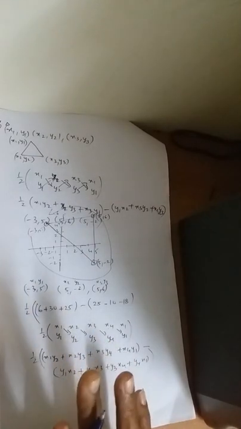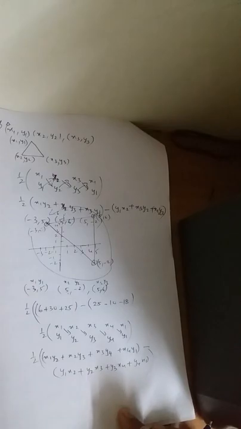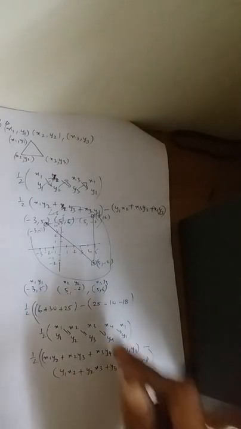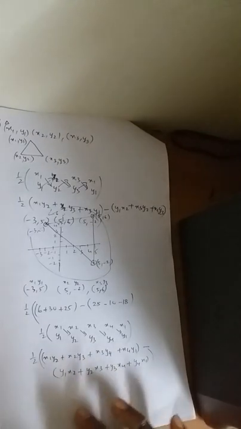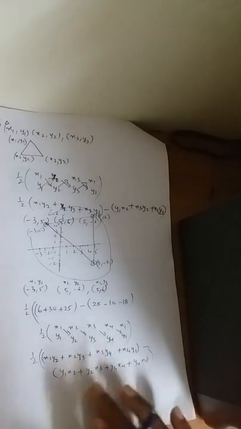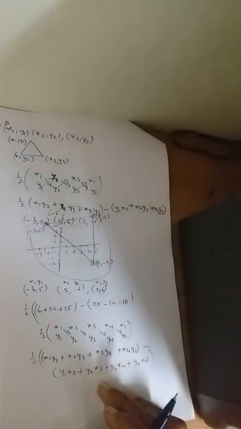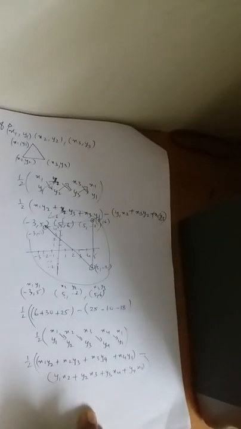Same way, 4 sets of points will be given. All the 4 sets of points you put in the graph. Okay. After putting in the graph, what you have to do? You have to take the counterclockwise direction and you have to plot the points. And write those points as x1, y1, x2, y2, x3, y3 and x4, y4. And then put in the formula. Okay. So, this is how you will do area of triangle and area of quadrilateral.